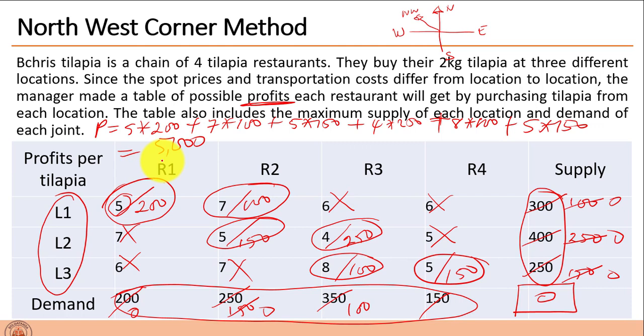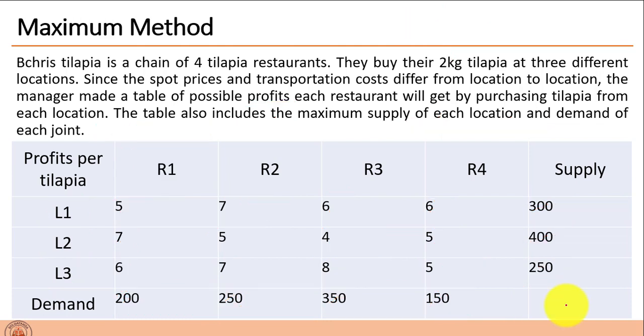If we were to use the northwest corner method to place our orders or distribute from warehouse number 1, 2, 3 to the various restaurants, we are looking at the maximum profit, but this time we are looking at where do we have the maximum profit. So looking in the whole table here, we have 8. Okay, so the first one is 8. 8 is more than all the other values that you can see here. So we are going to go to 8 first.